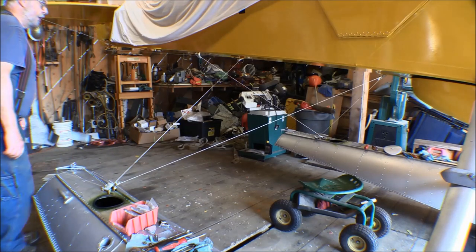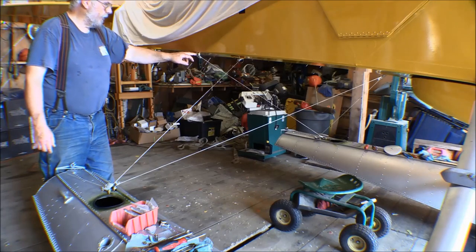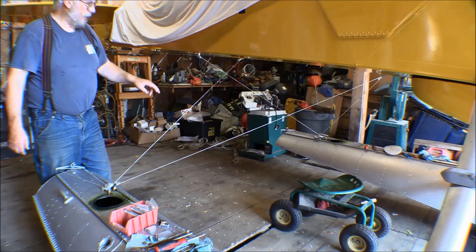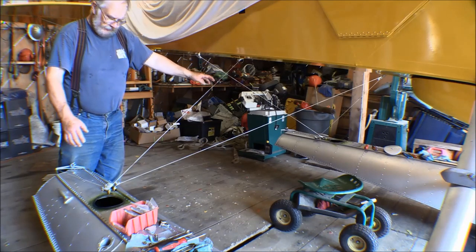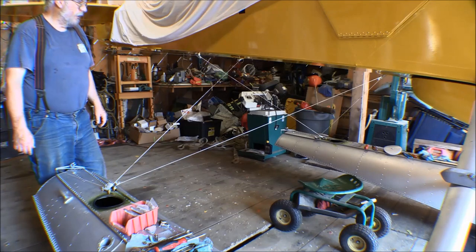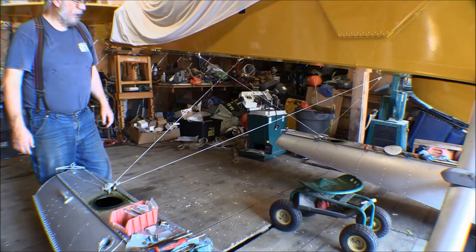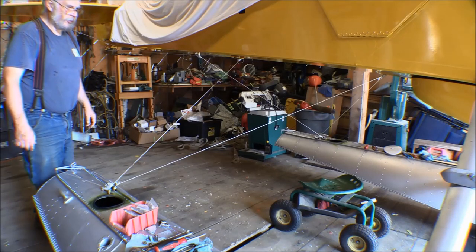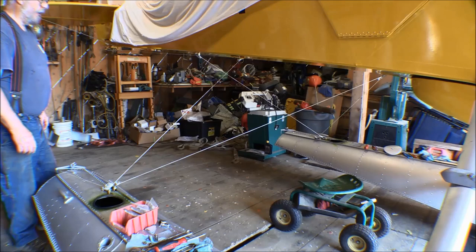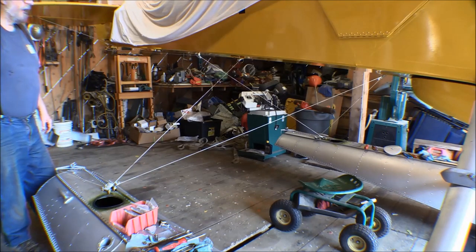This is the reason that these cables, in my opinion, should be set up farther forward on the fuselage. Because now with these cables hooked up here, they cross back here towards the back of the float and it makes it tough getting in and out between the floats when you're working on it. And if you come back anywhere, get back in the bushes or something like that with the tail of the airplane, these cables are going to get messed up there, they're going to interfere with that.